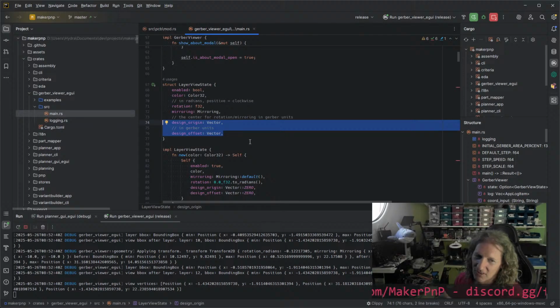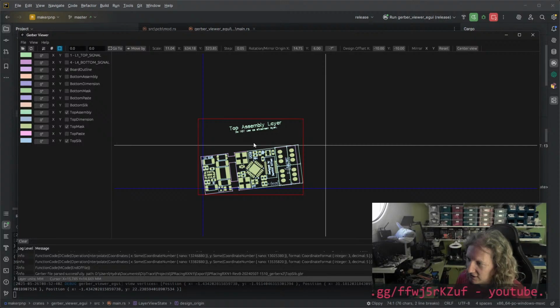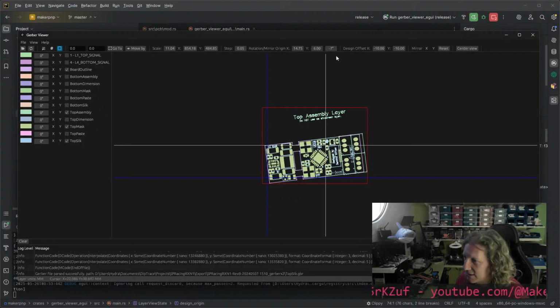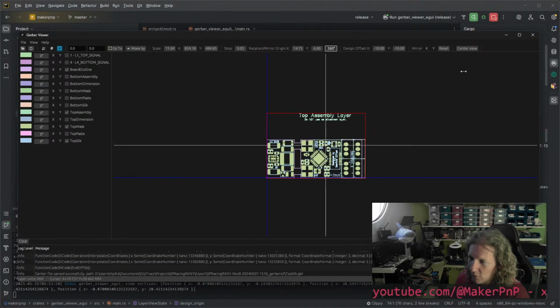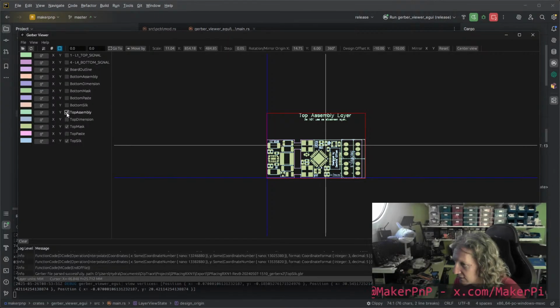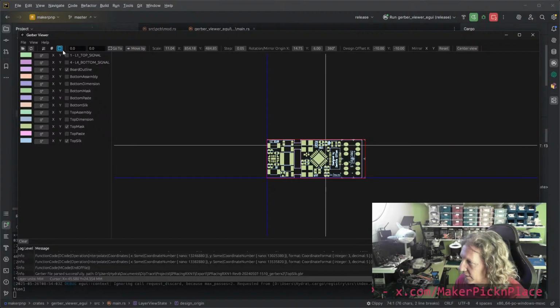And what's also interesting is that you can't calculate the center of a design based on the bounding boxes, it turns out. And the reason for that is if you look at the assembly layer versus the actual place that you want to rotate the PCB around, the assembly layer has got a massive bounding box, and if you picked the center of that bounding box, it wouldn't be the same as if you picked the center of this bounding box, which you can see on screen highlighted by the red box.